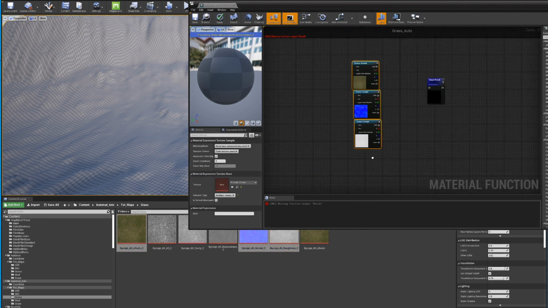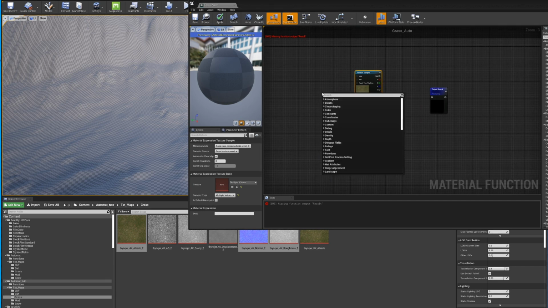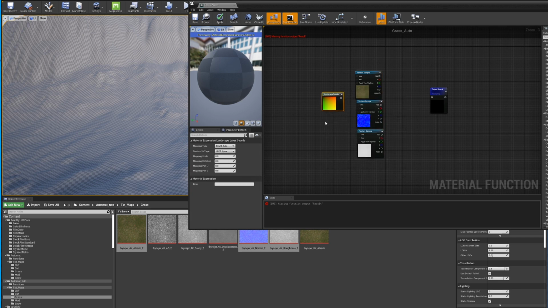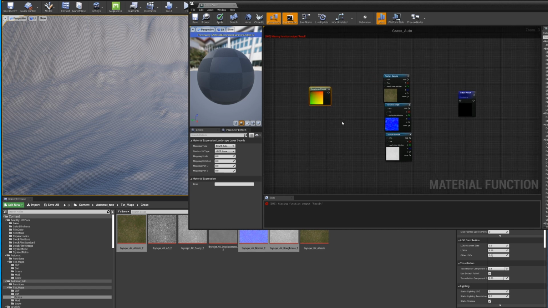All right, so once we have these nodes here, the next thing that I want to do is bring in a landscape coordinates node. This is going to be doing the tiling the same way that the Megascans do it. If you have watched my video on using the Megascan surfaces, you're going to see that I use something very specific for tiling that's within the Megascans. In this one, I'm substituting that for the landscape coordinates node.